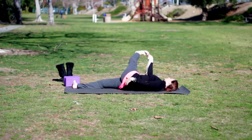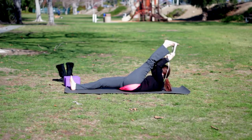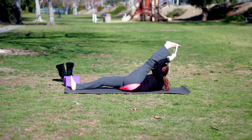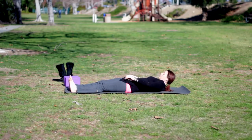And then inhale the leg to center. And exhale, lift the head and shoulders up. Draw the left leg in. Keep breathing. And now pull your belly in. Use your belly muscles more, arm muscles less. And then release it. And we'll put the strap off to the side.